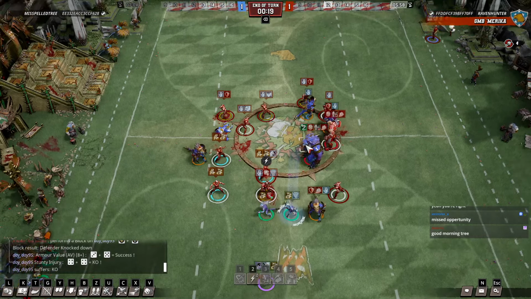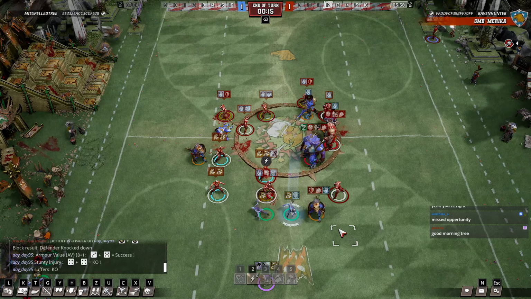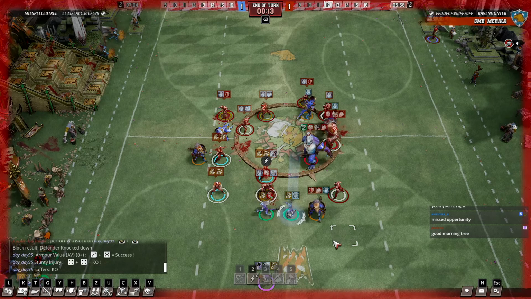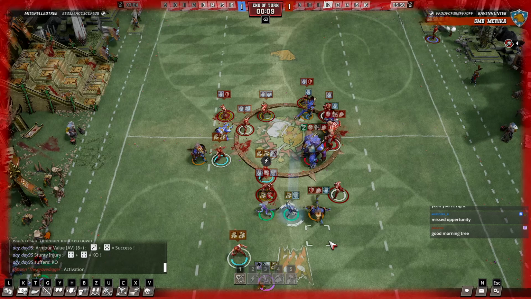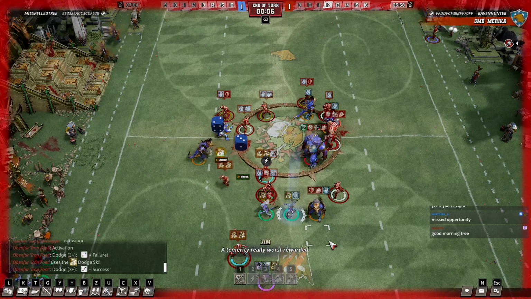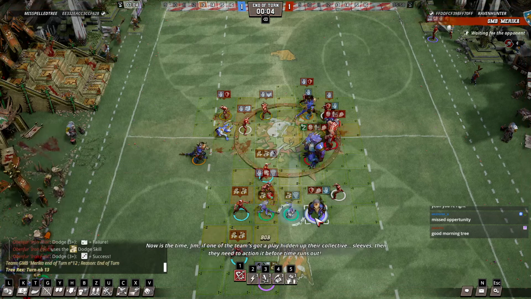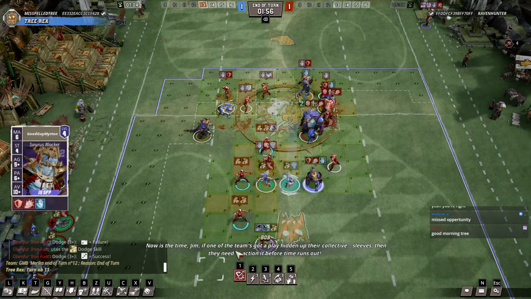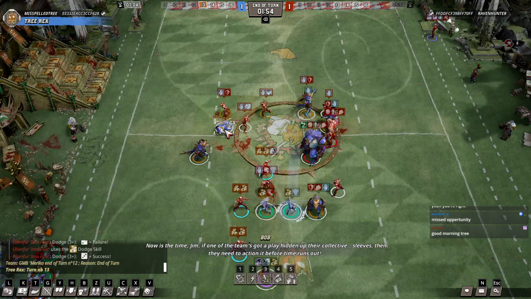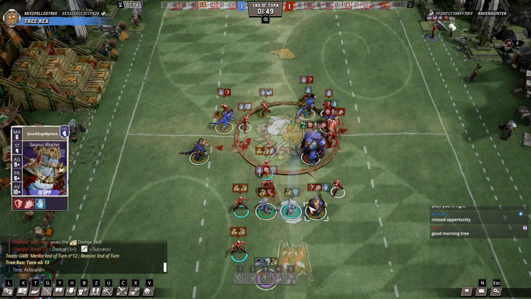Morning, Judy Whitey. Probably have to dodge this turn. I think we're just gonna have to lean into that now, especially with the rerolls gone, it's the best thing we've got. Just need the dice to not be awful for a minute. That's what we really need. We need them just to not be awful for a minute.